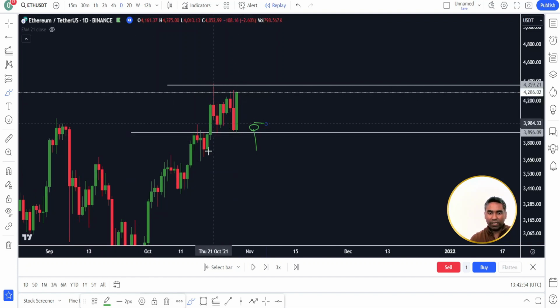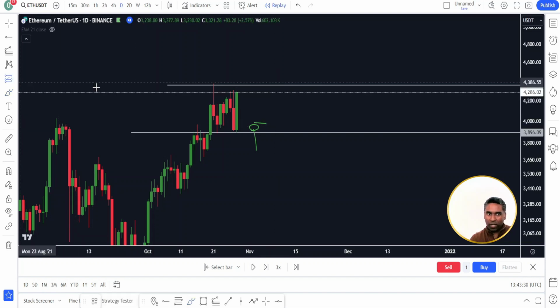Now we can exit two ways, either by booking a loss or by booking a profit. By booking a loss, we have to define an area below our entry point where we have to exit the market according to our risk management, and we have to decide an area where we have to exit the market according to our risk management to take profit, because until and unless you exit the market you did not make any profit or any loss. You make loss and you make profit only when you exit the market.